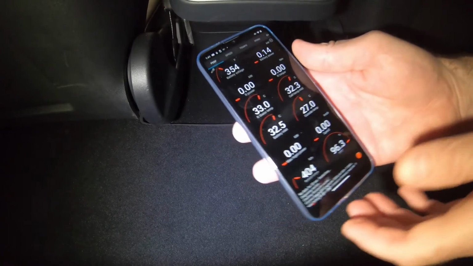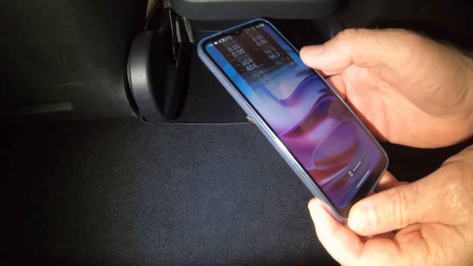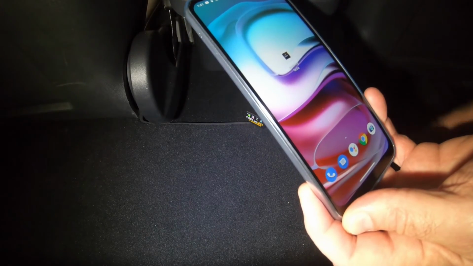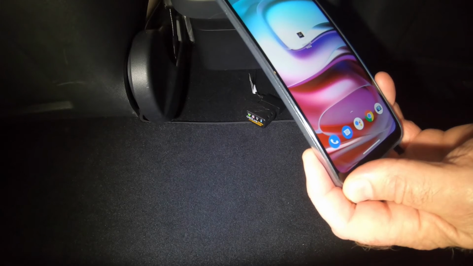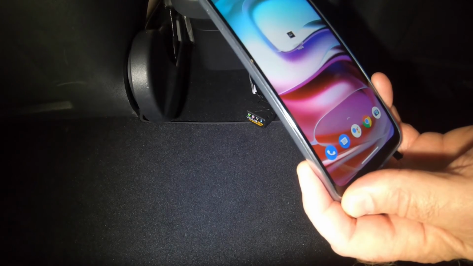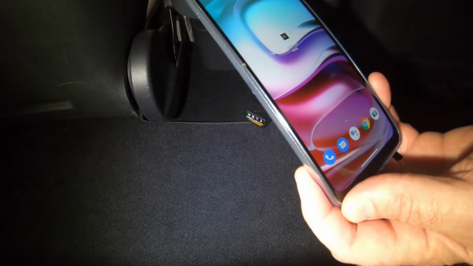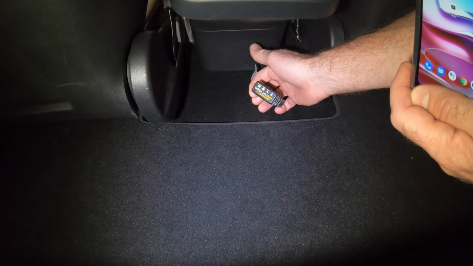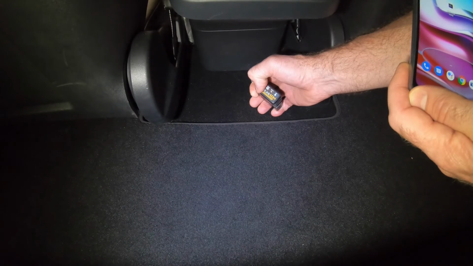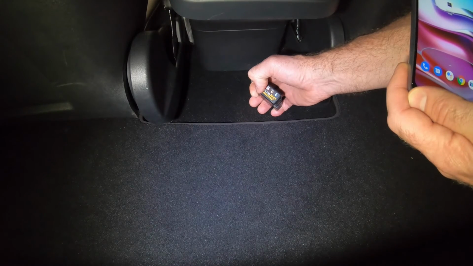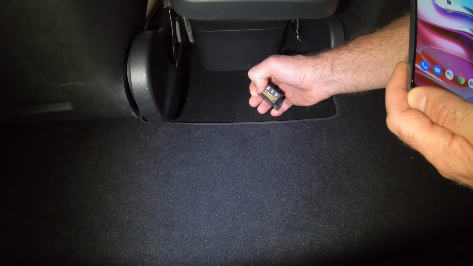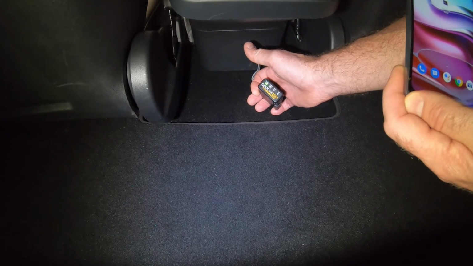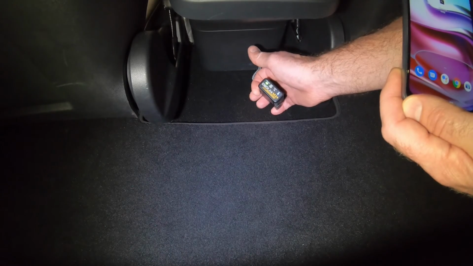Okay, this is just a cheap Android phone that I bought. You can buy them very, very cheap. It doesn't need to be a super fancy phone to be running this. The Android phone is much easier. So you need to press the same reset button on here. Press and hold that reset button. You can see there we've now got the blue flashing light, which means it's in pairing mode.